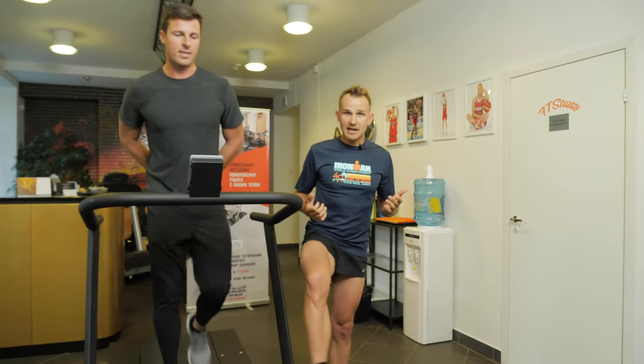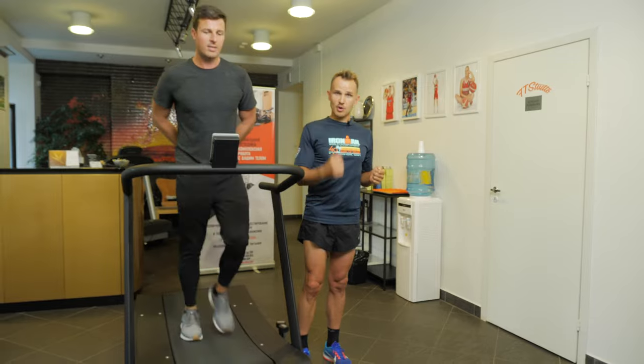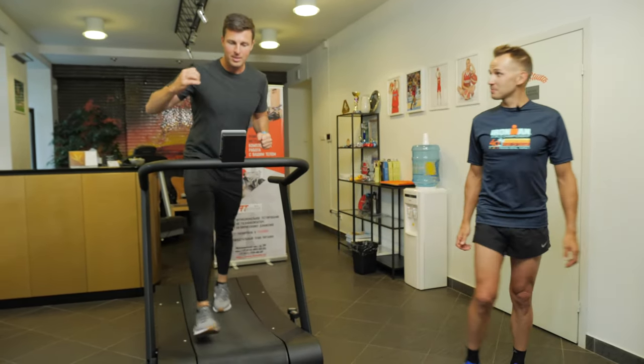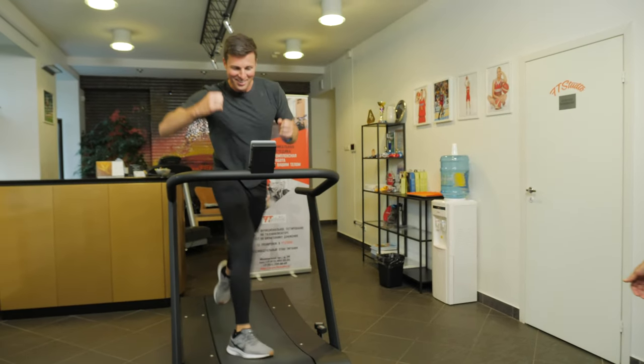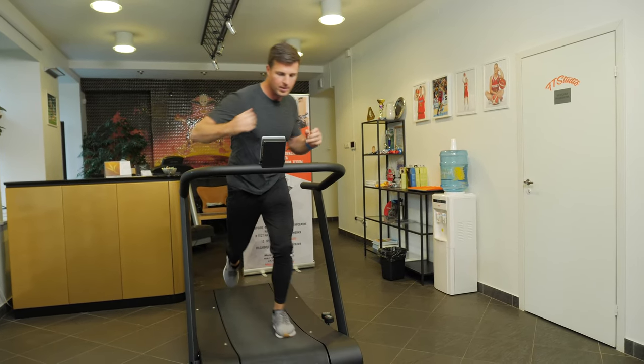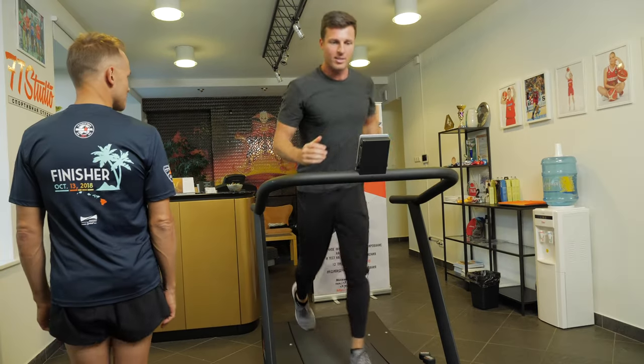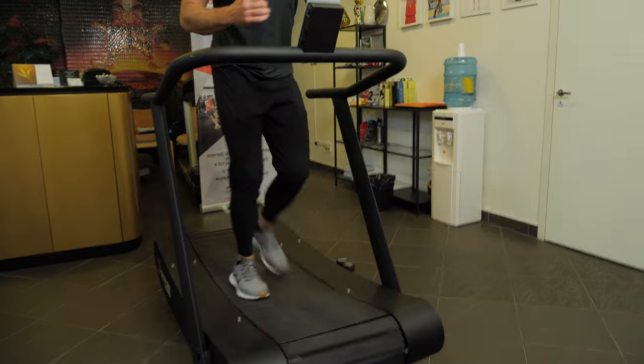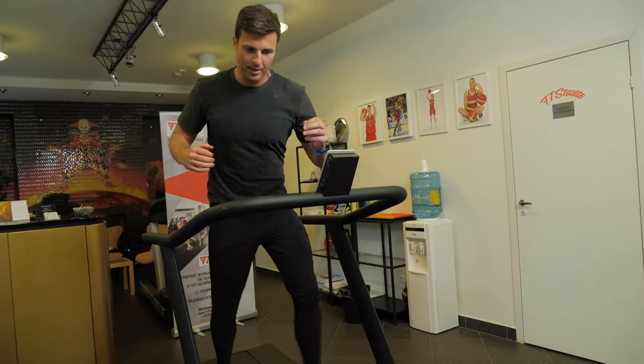As you see, our arms and hands do help us while running — but can they be a hindrance? Let's try some opposite to normal arm action. Boris is going to move each arm with his leg on the same side — that is, his right arm in sync with his right leg and vice versa. Thankfully, no one runs like this in real life. But then, what is the proper arm swing?